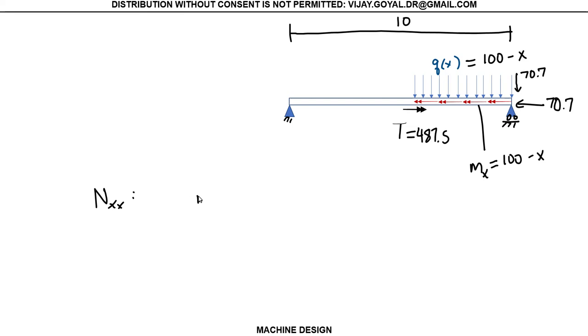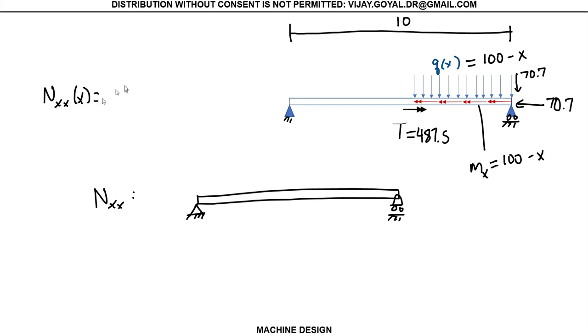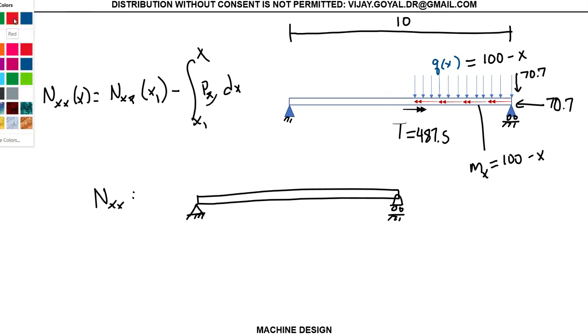So basically, the whole idea is if you want to do this separately, you can take your entire problem and strip away any of the other loads applied, because you can see that none of your equations of nxx depends on any other loads, right? Your nx was equal to nxx x1 minus the integral from x1 of p of x dx. This is only a function of p of x. It's not a function of your torque, your transverse load, your shear, or your moment. So I can basically just redo my whole problem and solve for this problem.